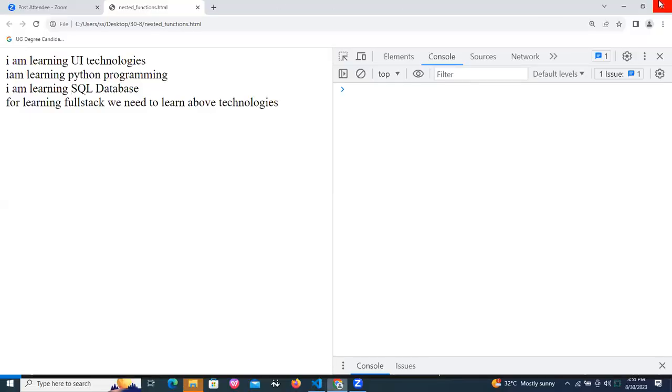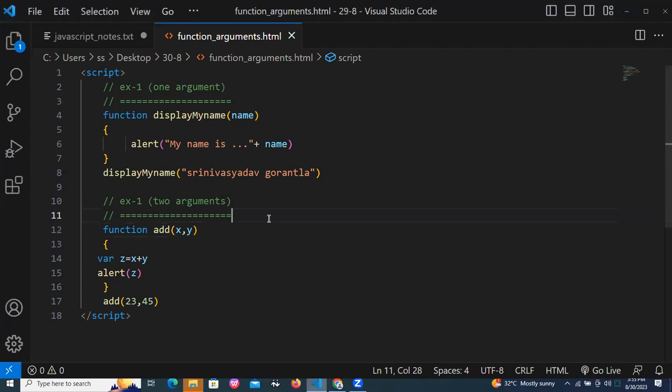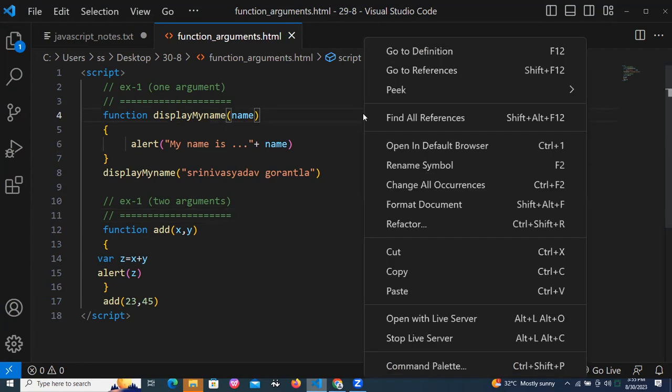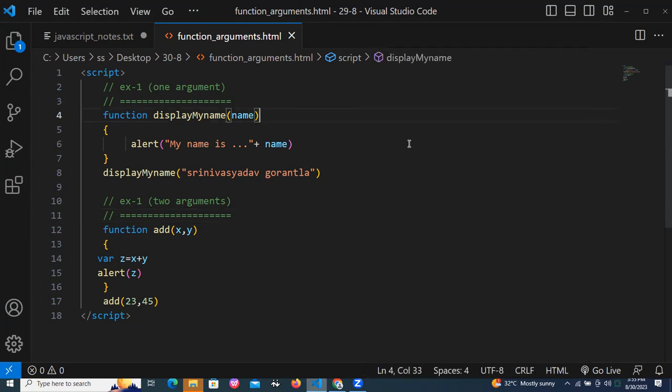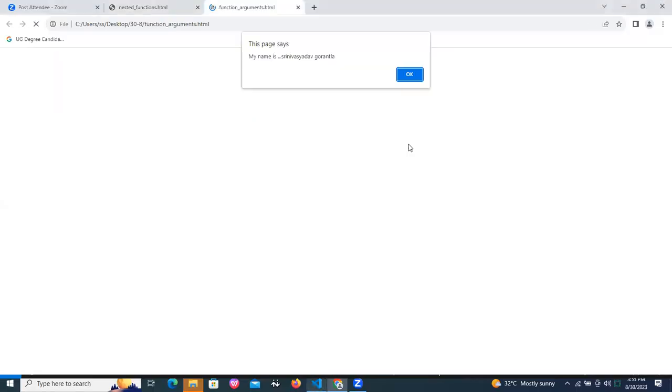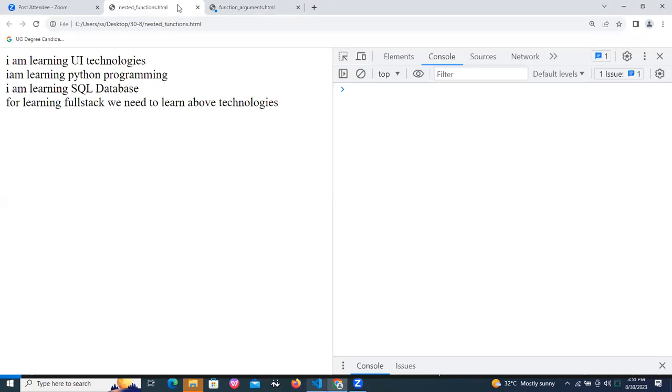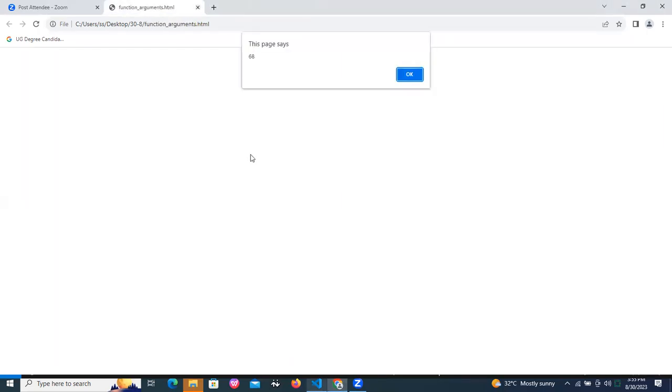Chrome is not taken as the default browser. Okay, so what is the output now? 68.